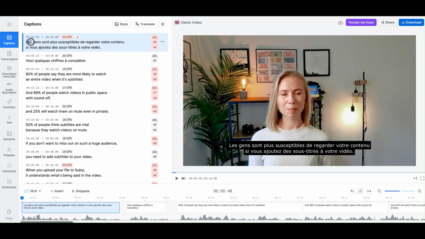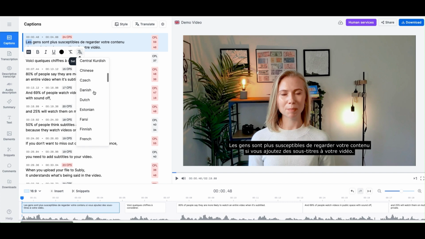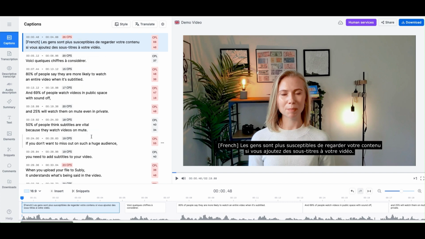So if I highlight on this section here, you can see it's come up with a new menu, and we can press here, set language. So we can go in and we know this is French. So if we click there, and now you can see it lets the audience know that this is French.